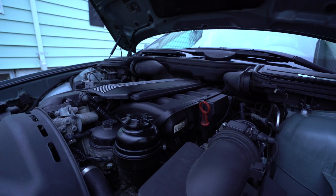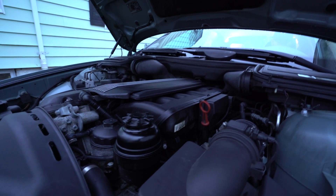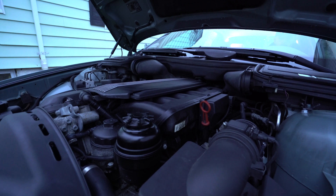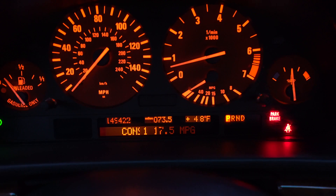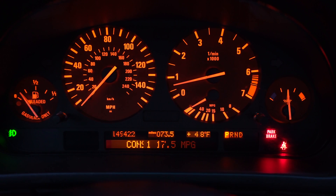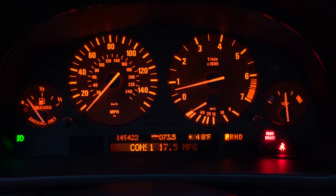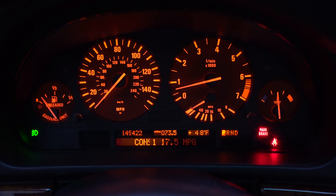Let's start the car and see if that horrible noise is gone. Let's take a look inside the car — I just want to show you guys what my average MPG is right now. This is mostly city and a little highway combined: it's 17.5 miles per gallon. With this new diesel valve, I expect this to climb hopefully into the 20–21 miles per gallon range mixed.